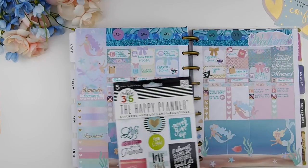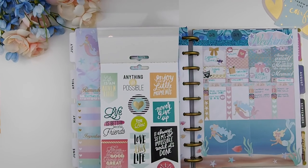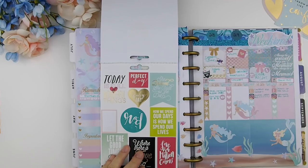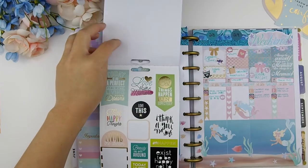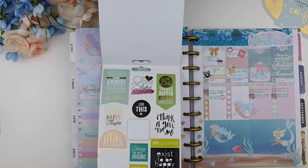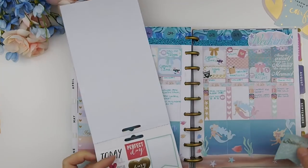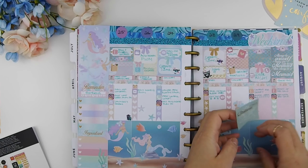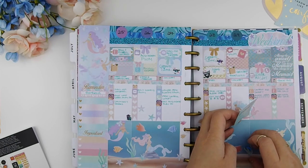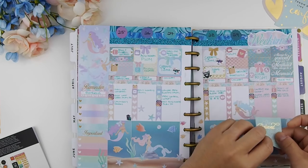I left a section down at the bottom because I love quotes and love having words in my spread too. I'm going to use the Mambi quote book — this is like the best purchase ever. I love this quote book; it's always my go-to. It has everything: all the colors that match your spread, the words are very chic and modern and motivating. I strongly suggest getting this quote book if you want stickers from Mambi — you can never go wrong with it. I found one that matched my spread's color and the quote is really fitting too — plus it's gold foil. I'm going to place it underneath the other sticker because I want that layering effect with the seaweed and mermaid on top.